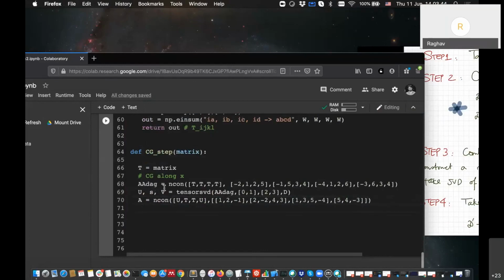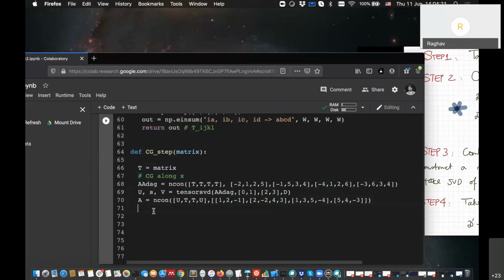So as you can see, U is a rank 3 tensor, so it has 3 numbers. And as you can see, there's just one negative because only one index survives, and that is minus 1. And this is minus 2, minus 3, and minus 4. Right? Okay, so this is one step of coarse graining along the X direction. Let me just make sure that everything is correct. Minus 2, 4, 3, 1, 3, 5, minus 4, 5, 4, 3. Yes. So this is along X.